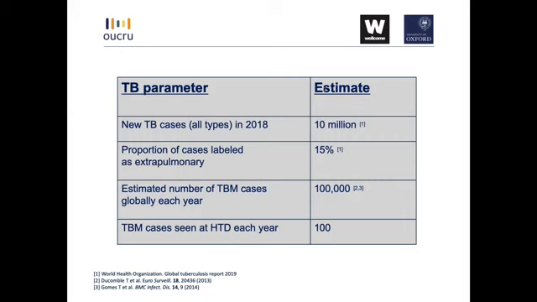As a lot of presentations start off with numbers, I'm going to do the same. I think it helps to put things into context by talking about where TB falls in terms of numbers. Everyone will have seen this 10 million cases figure that comes from the WHO report, but it's also useful to look at where these numbers come from. So we think that there are about 100,000 cases of TB meningitis every year. This is a huge estimate. It comes from some data from Germany and some data from Brazil, which suggest how much TB is extrapulmonary and how much extrapulmonary is TB meningitis.